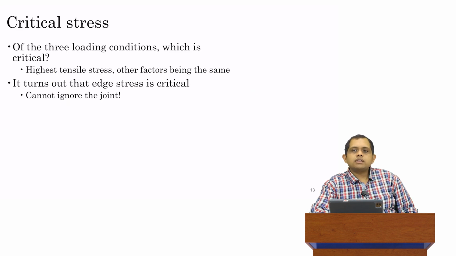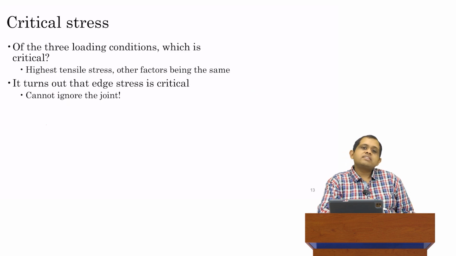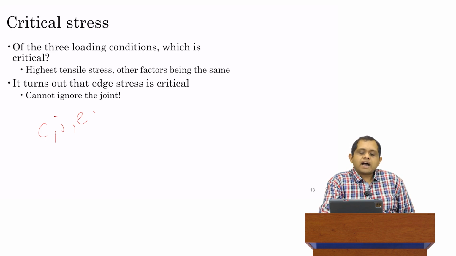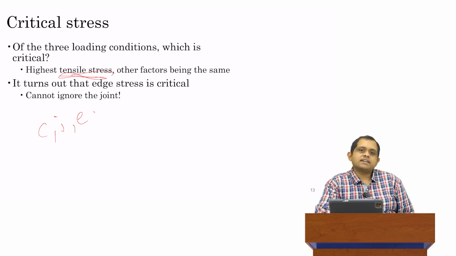And that's why after this slide, I will go through an example where we will systematically solve a particular problem using Westergaard's equations. And I'll show you then how to avoid making some typical mistakes. Now, before then, we have to ask ourselves a question. Of these three loading conditions, that is corner loading, interior loading, and edge loading, which one is critical? The one which has the highest tensile stress, everything else being the same, that is the thickness being the same, the slab being the same, the load being the same. When all else is equal, whichever of these conditions happens to give us the highest amount of tensile stress, that is the critical condition.